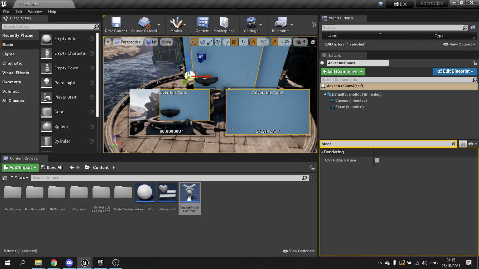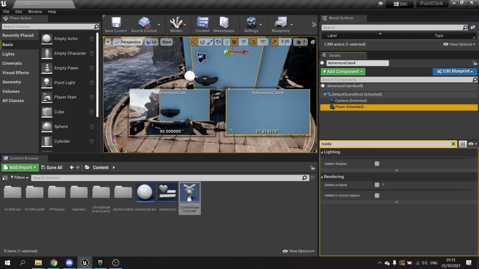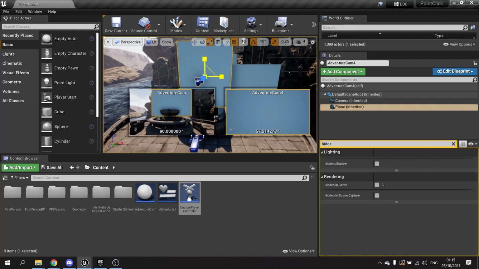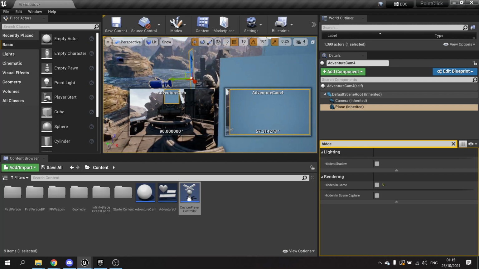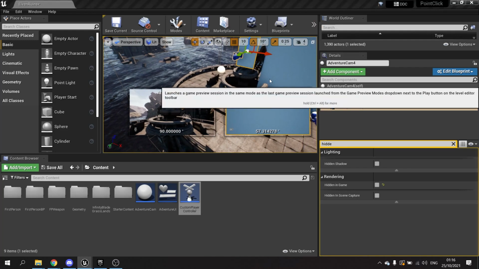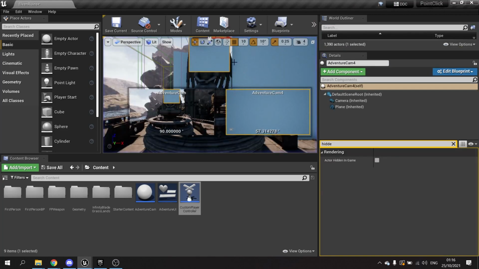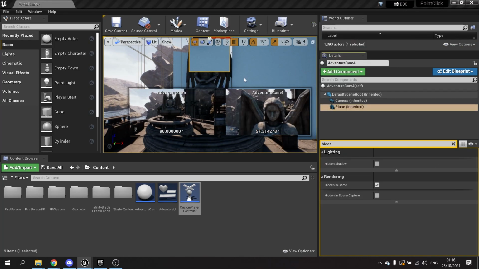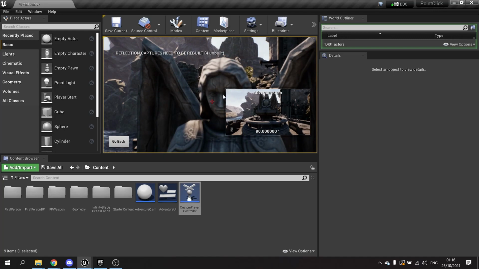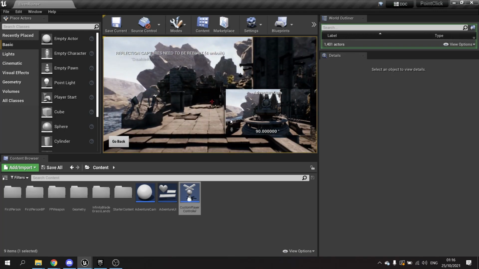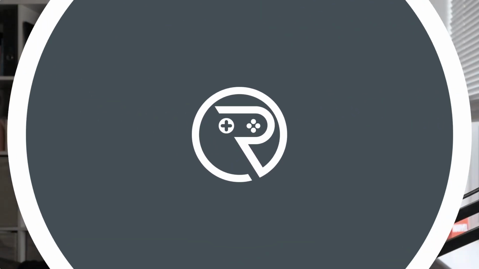So now on this camera here, I click on the plane and I move it to somewhere that makes sense. And I don't want it to take up as much space as the other two, so this will be a lot smaller. And probably a lot closer, because I can play with the Z depth on here too, to do various things like that. So, oh, don't forget turn on hidden, sorry. And I'll click on here and it'll zoom right into their face, go back, and so on and so forth. And there we have it.